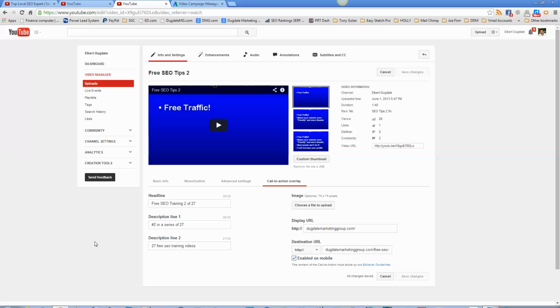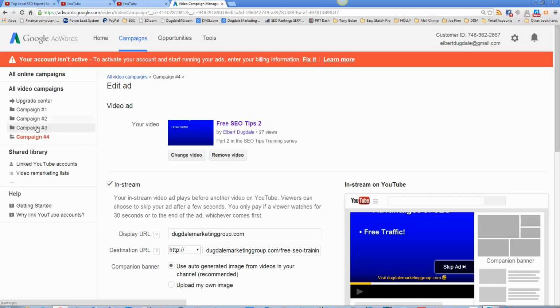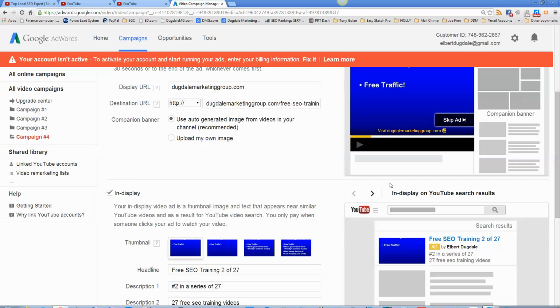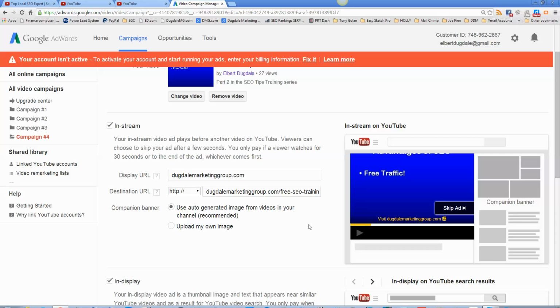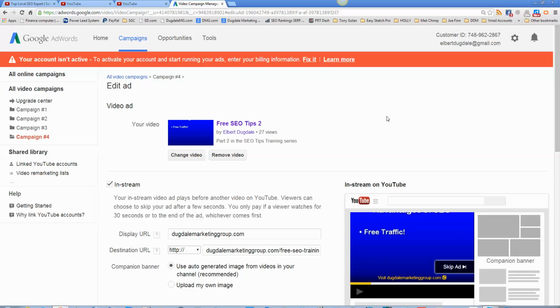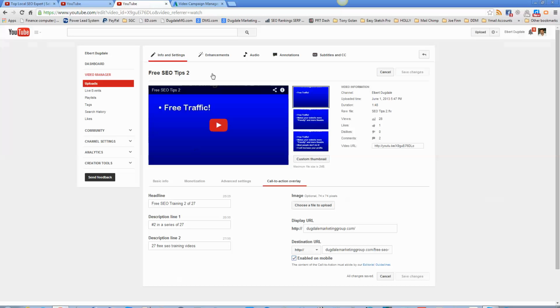Let's close that window. So free SEO training is going to be the overlay call to action. That's what's going to show up right here. Okay, which is awesome. That's what shows up. And the rest of the stuff is shown inside the display. This is the stuff that shows up in the search when people are searching for it, or in the ads. But we're not really running an ad. It's a fake ad. We just want people to go to our website. And that's why we're putting it inside the overlay. So let's click this again to make sure that number 27 shows up.